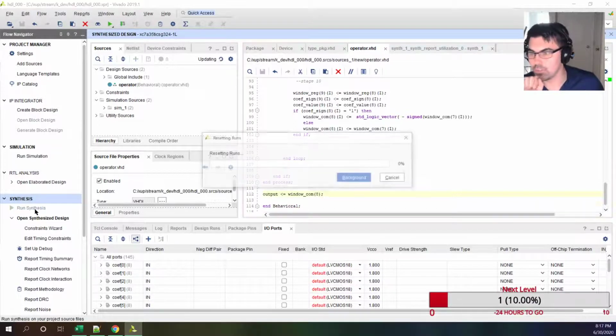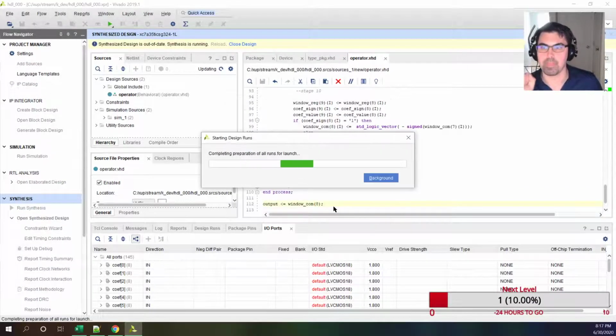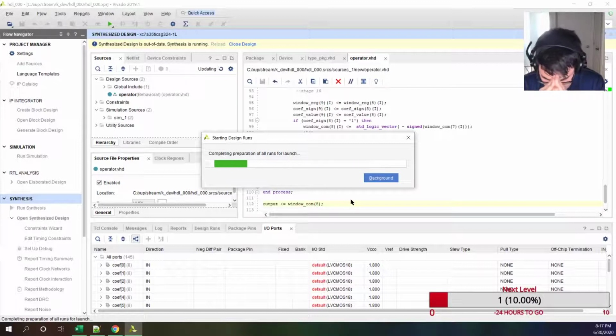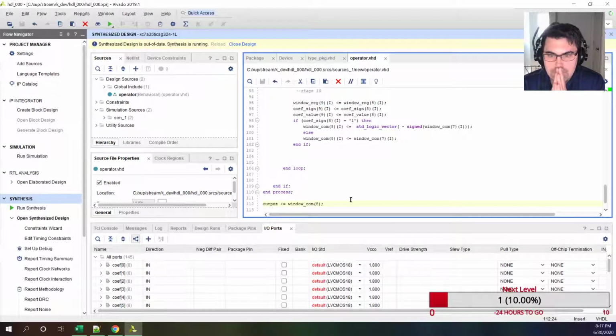Okay, we're going to run synthesis again. We don't have an empty design. Should probably do out of context synthesis to even get a better report. So we're going to close this design.